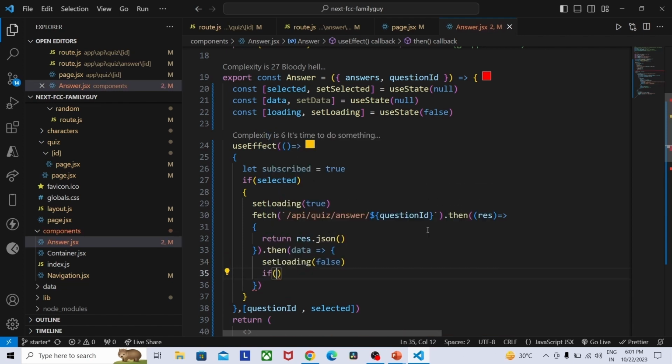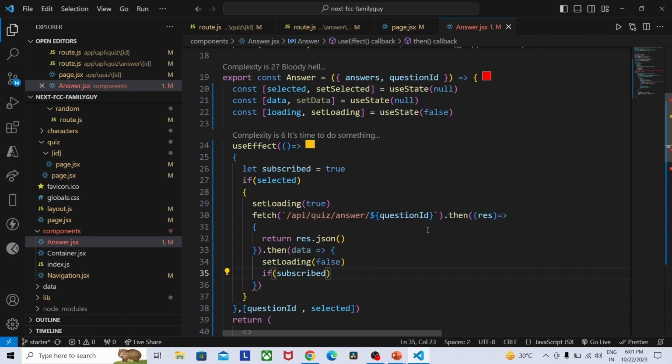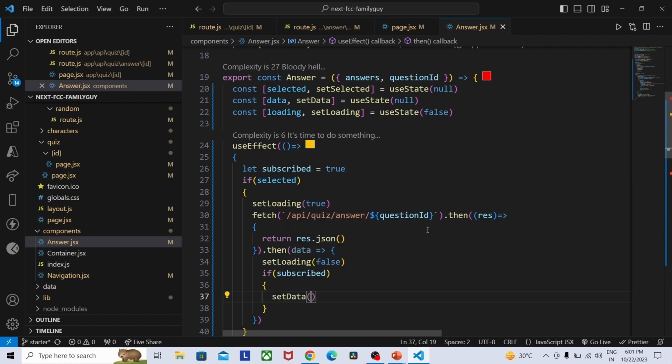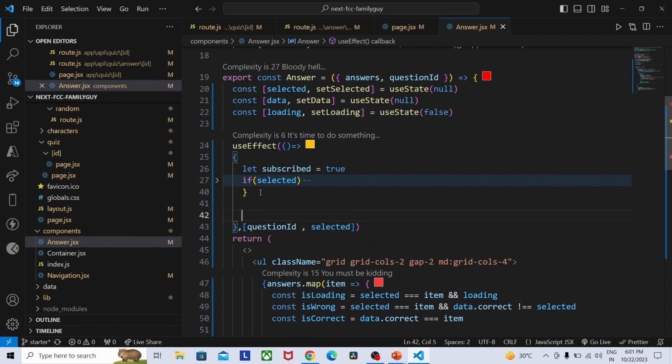If condition subscribed, if the condition is true, we have to update that data, set data. After this if condition, all the values have run, we have to return certain values.